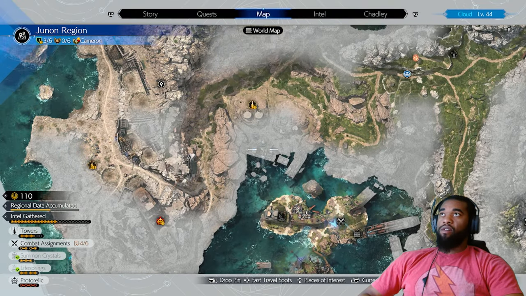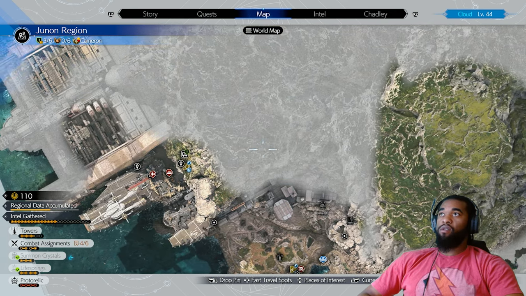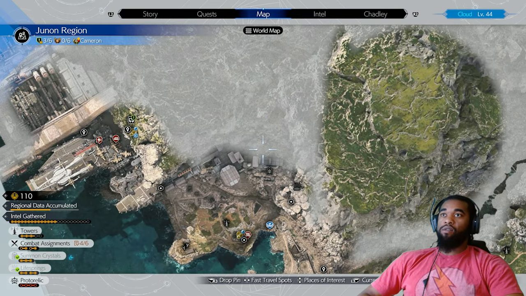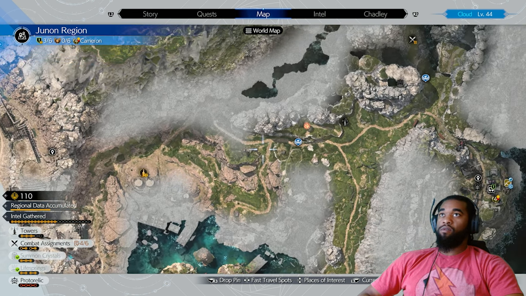Alright, so that's done. Let's go ahead and head here. We only have a few more left in this region, and we should be done. We don't have anything to do over there. We just got these three. Unless I get this tower, and then that unleashes some more stuff. So we'll see what happens.